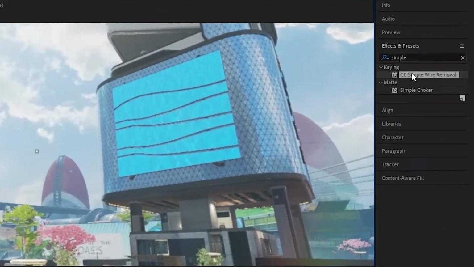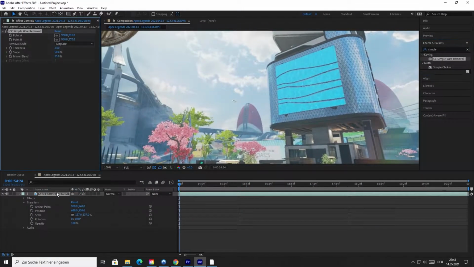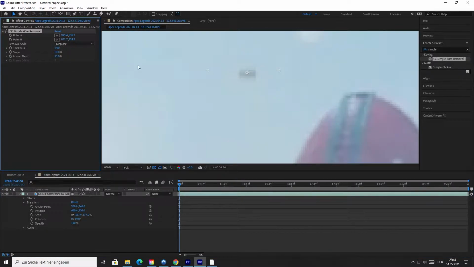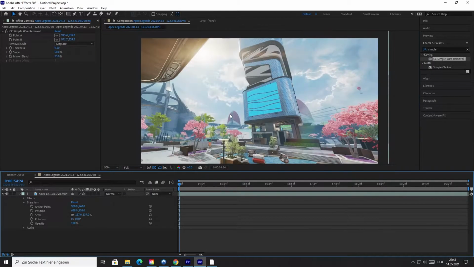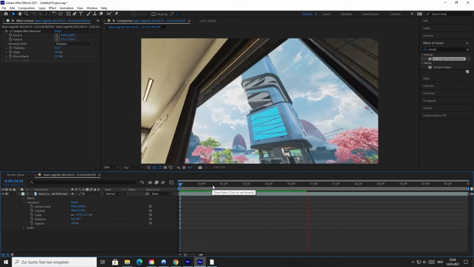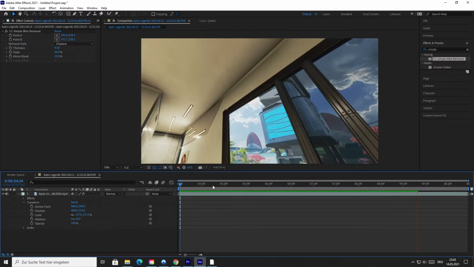The first pretty easy but useful tool is the simple wire effect. You might know it already. Basically, you put a point A and a point B around the thing you want to remove. Increase then the thickness till your object is gone. As you can see, this works kind of, but it really depends on the footage. For example, if you want to remove your crosshair and it's in the sky, this will work pretty well. But if it's too complicated, it will glitch out because it's kind of a mirror effect.